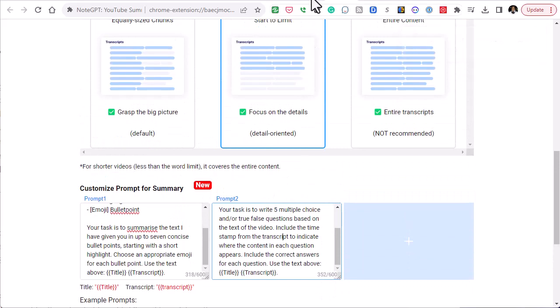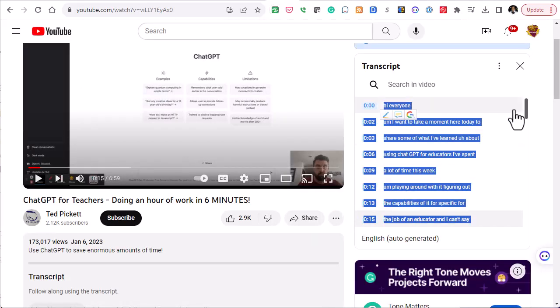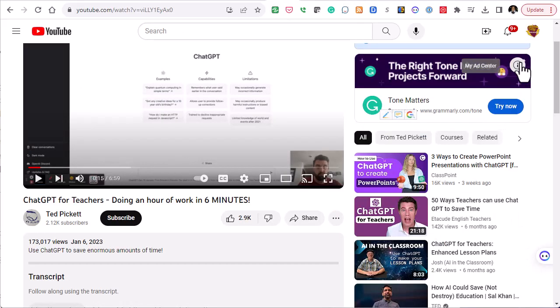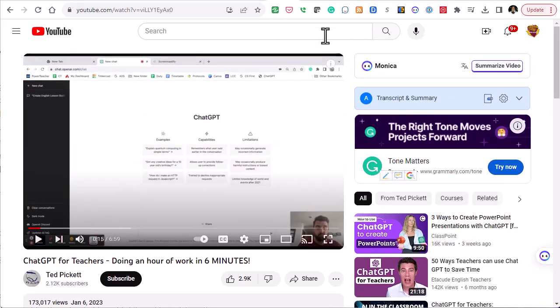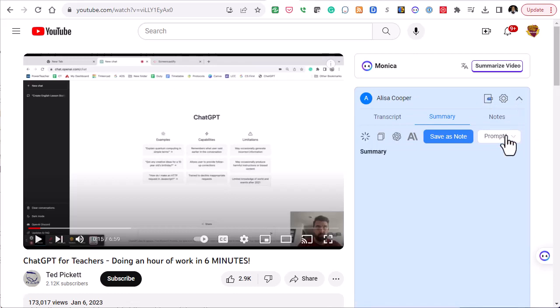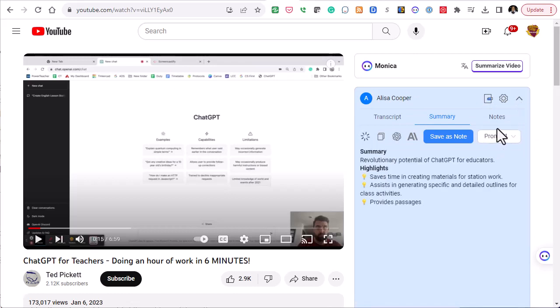And so now when I go over to a video, so here's that video that I was looking at before, and what will happen is the extension is here. Right here where it says transcript and summary, and if I hit the down arrow, it will give me my prompts. So prompt 1 was to write the summary.